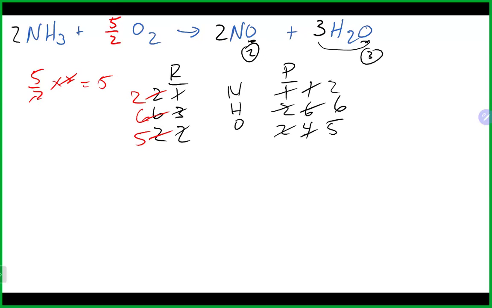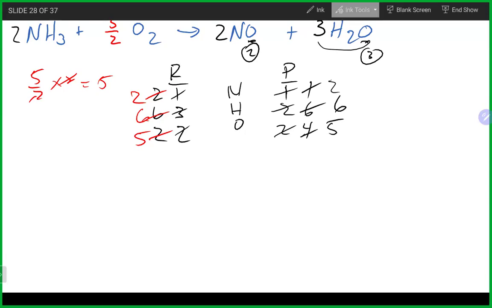It is balanced. Is it correctly balanced? Can I leave it as with a fraction? I cannot. So this is a good example that you can use a fraction to balance the equation. Sometimes you need to use a fraction to balance the equation, but you can't leave it as the fraction with your equation being properly balanced. So we can use it to balance it, but we do need to get rid of it.